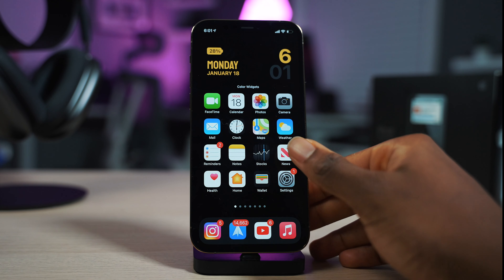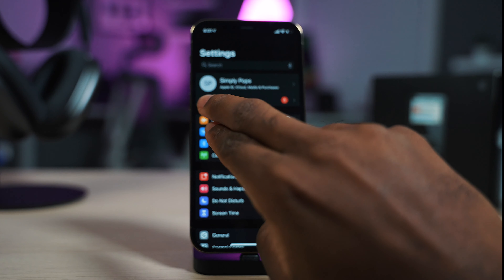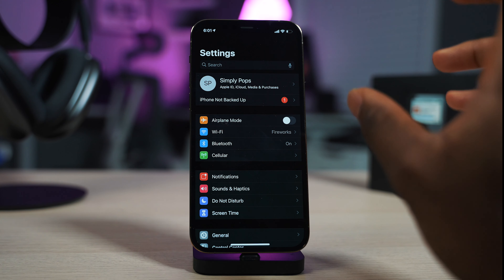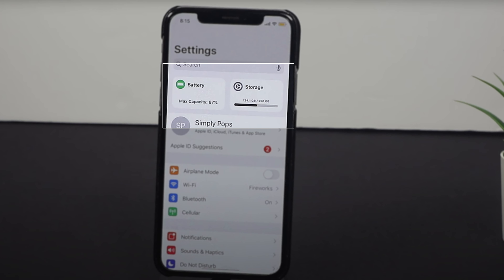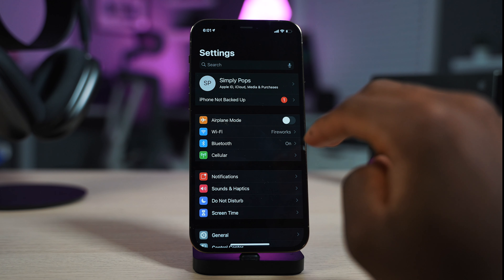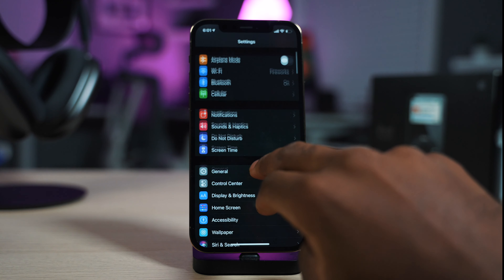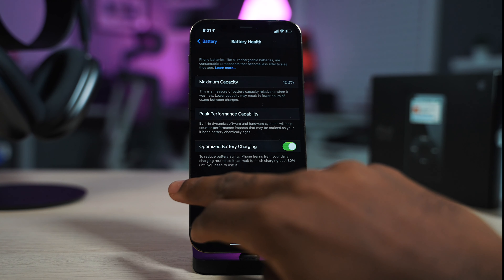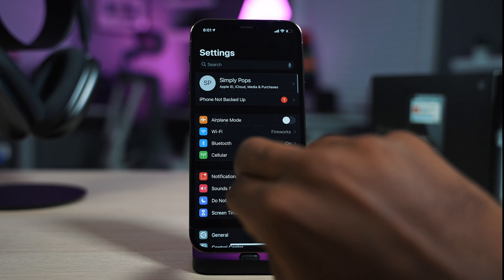Now this is another small nitpick, but taking a look at the settings app — why not have more options and more information without having to dig into the preferences? Give us the storage and the battery health right there. Those are the two things people go into their settings for most — battery and storage. To see battery wear and tear, you have to go into battery, then look for battery health. I'm at 100%, but why do all of that when you can have it right at the top?